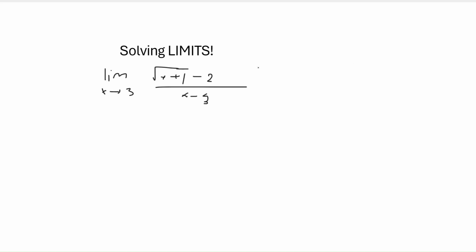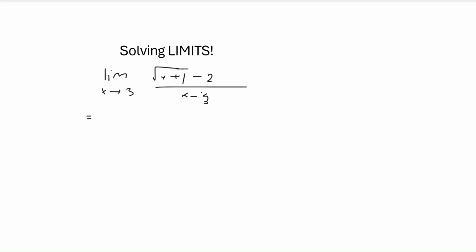So for example, if we had a limit like this, but it was, let's just say, root of x plus 1, we could do this, right? This would be 3 plus 1, which is the root of 4, which is just 2. So it's not that the root is causing the problem again, it's the fraction, it's the denominator. And usually 0 is the culprit. So how would we simplify this? We can't factor, but what would we do?